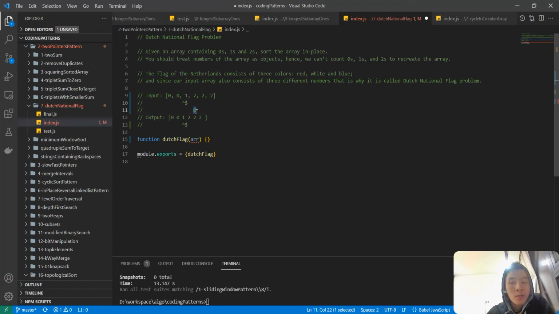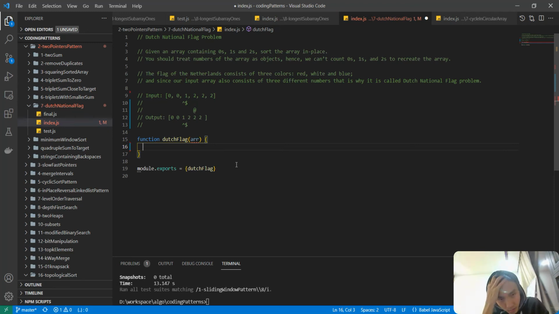So after these operations, the working pointer is greater than the dollar pointer, which signifies the two regions. So I probably want to stop here, right? There's nothing to check to the right because all the numbers to the right of this pointer are 2, right? So there's nothing to check here. Okay, that's basically how we're gonna solve this problem with two pointers. So let's dive into coding.